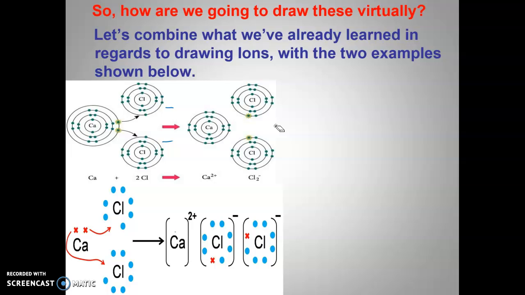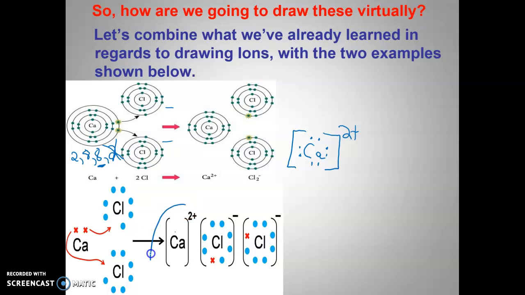All right, so remember, calcium has 2 in the first, 8 in the second, 8 in the third, and 2 in the fourth, which it is going to get rid of. So its valence electrons are now going to be 8. So I'm going to want you to do your brackets, draw the elemental symbol, indicate the charge, which is going to be a 2 positive, and then I do want you to show me that it is going to be fully stable with an octet now in that second energy level. So again, I have 8 little dots all the way around. If I just draw them a little bit bigger so you can see them clearly.